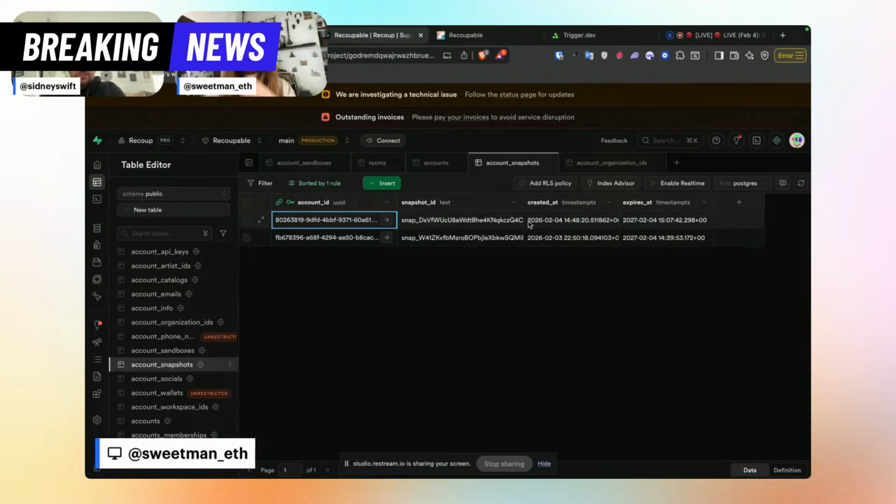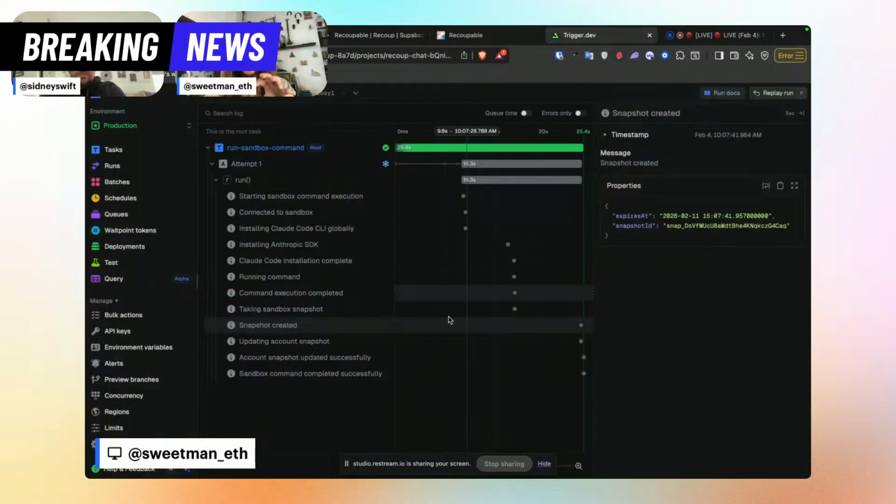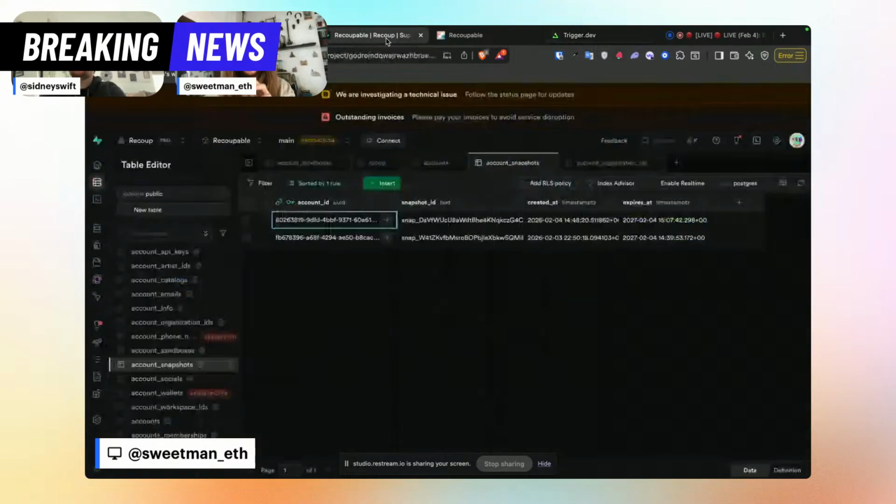Right now, if we need the file tree, we have to hit a button, spin up a sandbox, run the command, and then we check the latest trigger, and Trigger.dev is where it's being stored, but it's not inside of Supabase. So I'm thinking we store the file tree string inside of the snapshot, because with the snapshot comes the file tree, and I think both of those are important. Do you have any thoughts on that?